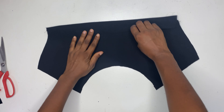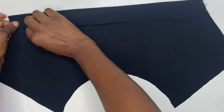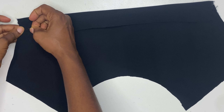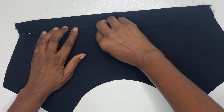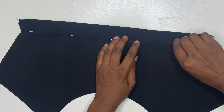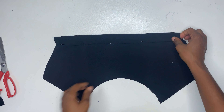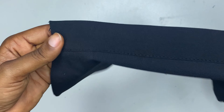After sewing, take the band and face it at the right side of the middle part of the skirt. Close in the half-inch seam allowance, then pin it down — pay close attention to what I'm doing. Fold the allowance inward and pin it all the way to the other side of the waistline. Then take it to the sewing machine and top stitch it, making sure you have a clean finish at both the back and the front. When done top stitching, make sure your stitching is very clean.